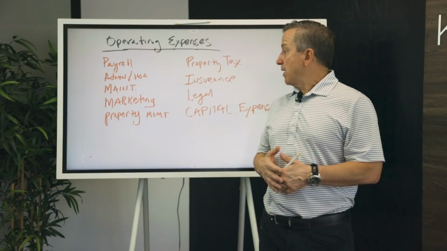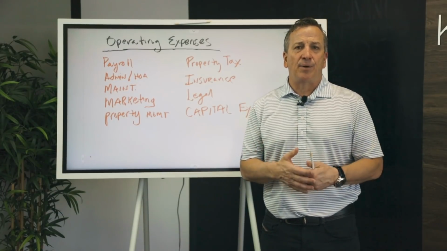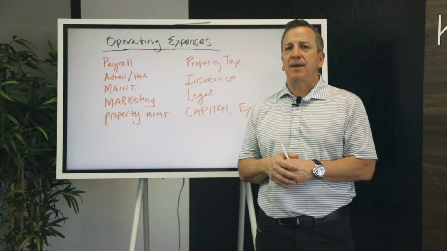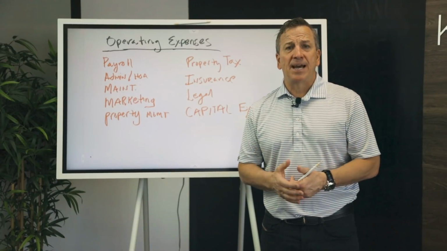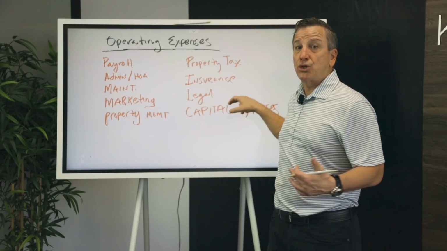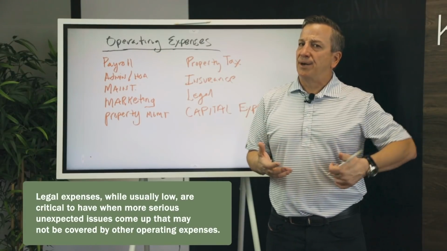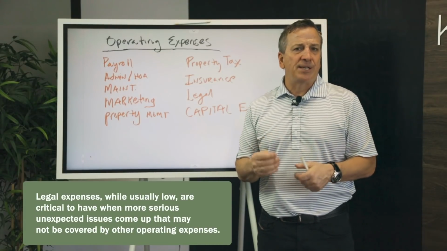It might have to do with evictions. It might be with something on an easement. It might be something that happens inside of a slip and fall inside of a unit where maybe the insurance isn't covered. So the legal is something that is real, and oftentimes it sneaks up on you.